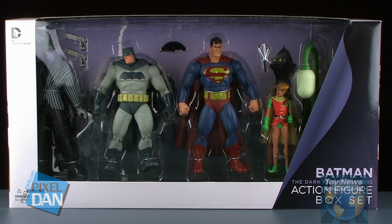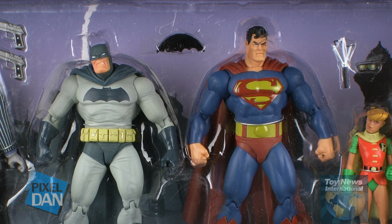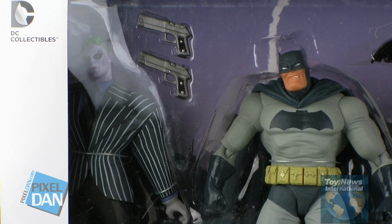So the classic story from Frank Miller has recently been turned into an animated short film from DC. And to celebrate the release of this movie, DC Collectibles has released this brand new box set featuring 4 action figures based on characters from Frank Miller's The Dark Knight Returns. Now, these figures have all been released by DC Direct in the past. The set includes Batman, Superman, Robin, and the Joker. All 4 of these figures saw release back in 2004, but were packaged individually. So this box set brings all 4 figures together in one set, all with brand new paint jobs. So let's go ahead and take a look at it.